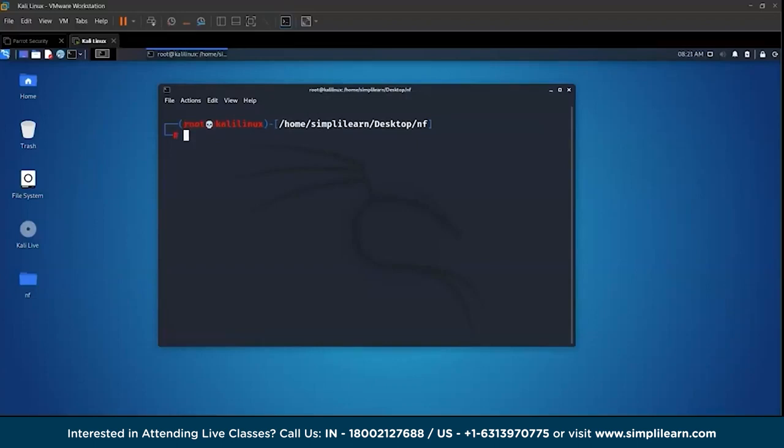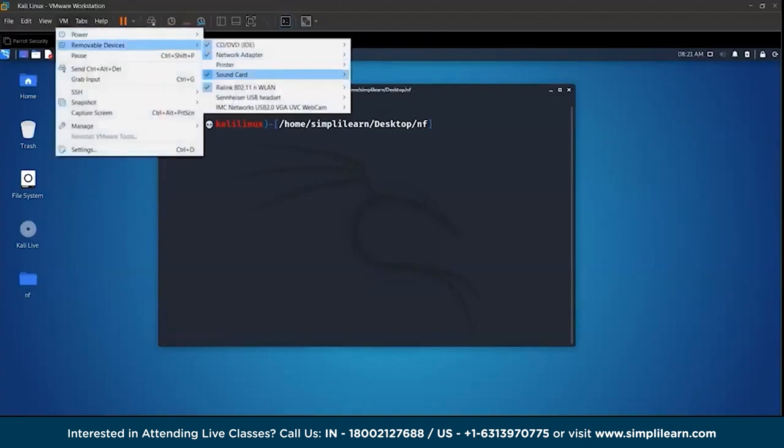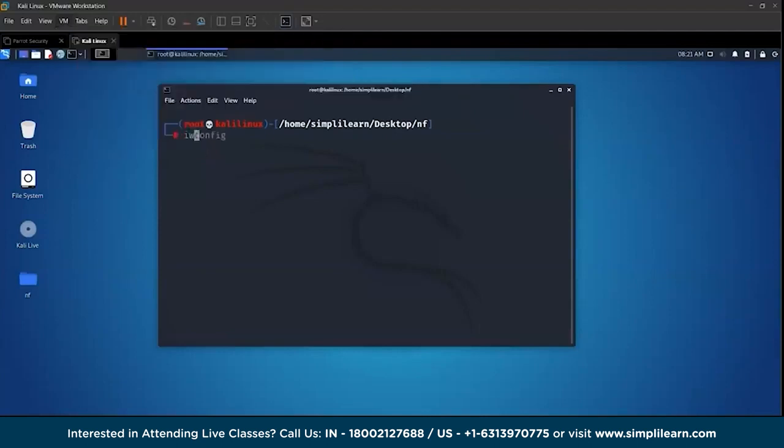Also, to capture data, we need an external Wi-Fi adapter. You can see it over here in the VM tab, removable devices, Realtek 802.11 WLAN. This is an external Wi-Fi adapter which is inserted into my USB port.